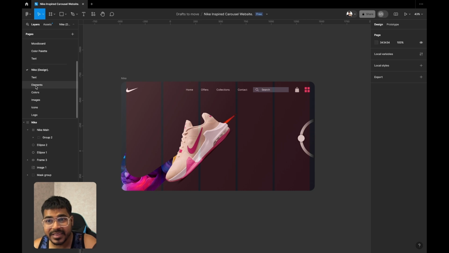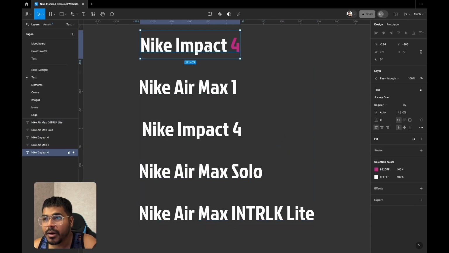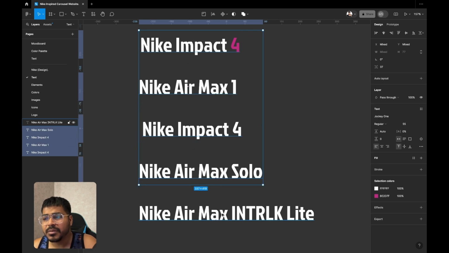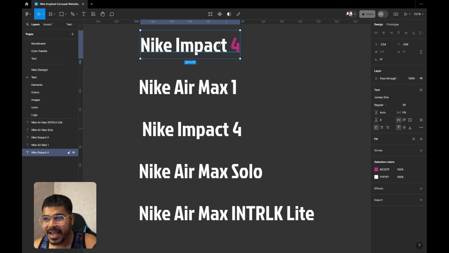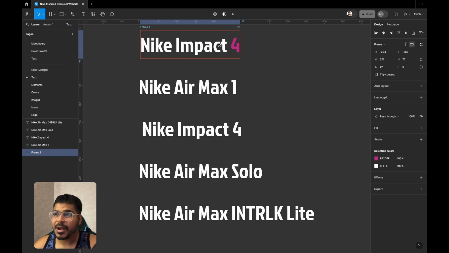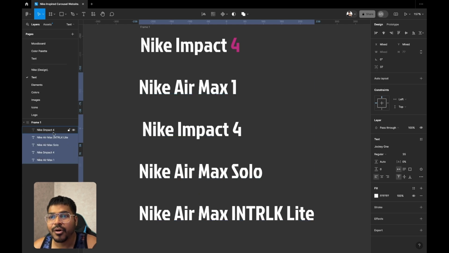So we have saved some elements which we are going to select. But before that, let's go to the text, and we are going to copy all of this text. And we are going to perform the same operation. Let's go ahead and perform it right over here, and then we are going to take it inside our frame. So let us click on the first icon, and we are going to create a frame out of it. Once that is done, let us twirl it down, and we are going to select all of these images, going to place all of the text below the first text.